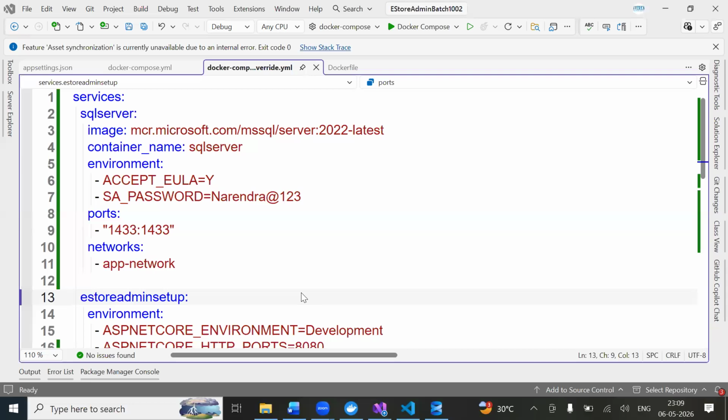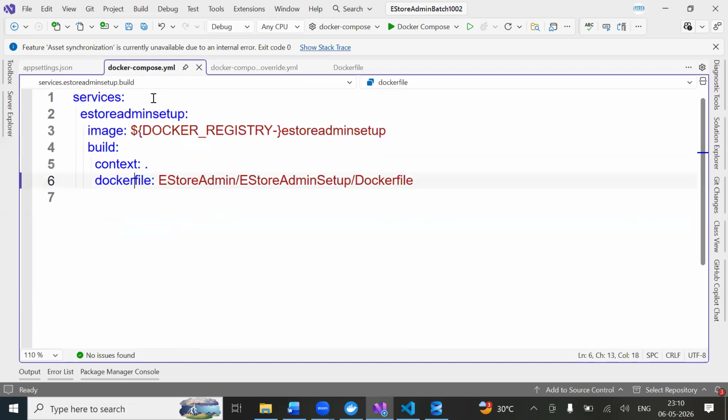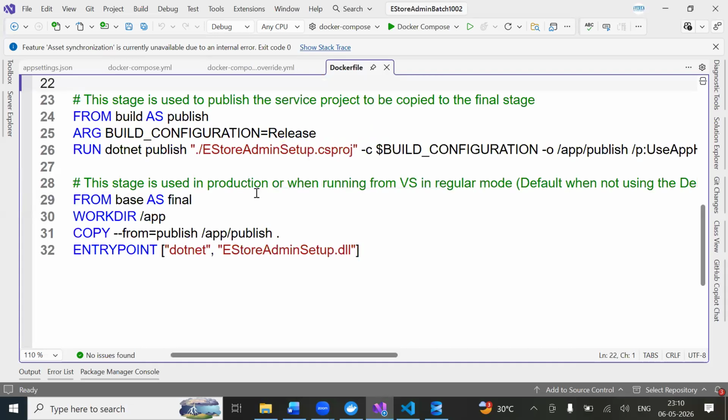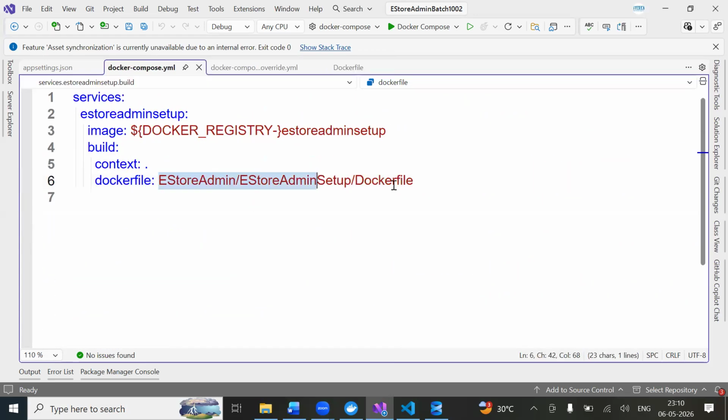Narendra, can you repeat that statement, the override and compose one? See, whenever you run a command, first it will take the service, Docker compose override, and then it will take the container name as SQL Server. It will try to install. After that, it will pick up the environment, admin setup. Okay, order wise. Yeah, and then it will come here. It will call the Docker image with an admin setup. This admin setup required a DLL, right? That will be available here. All the build and everything will happen here. That is why you are having a referencing.